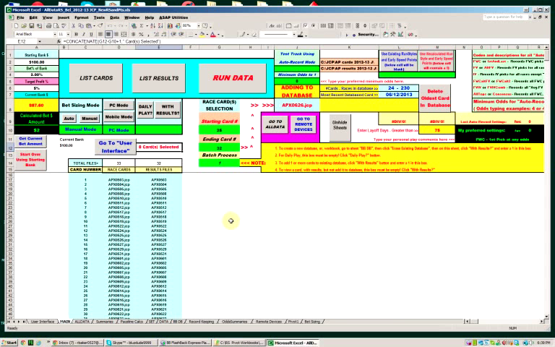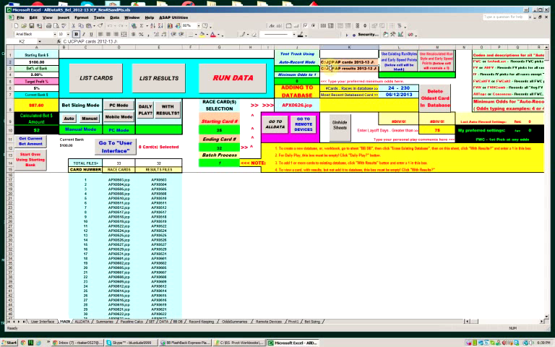At this point, we still have Arlington Park files in here. We've got to change that. We've got to get Belmont files in here. The way we do that is to change the file folder paths in cell K2 and K3.